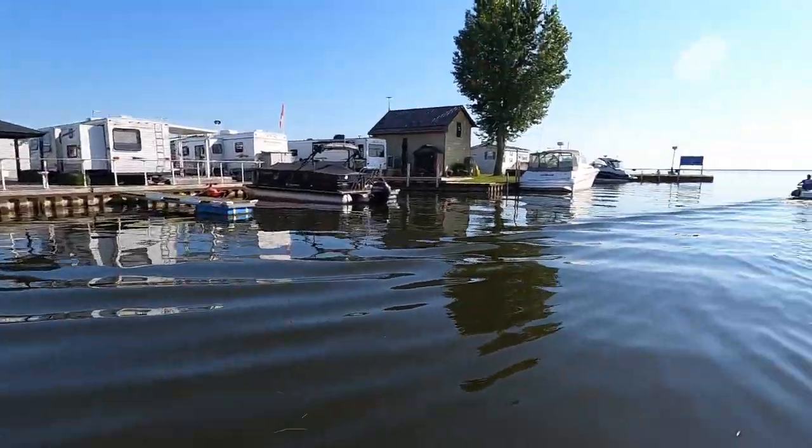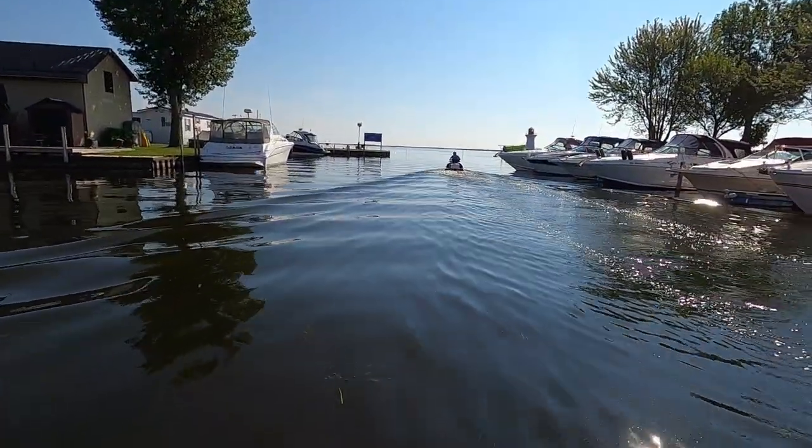It's actually quite a nice little marina, this. Nice little shop inside, a little cafe as well. I'll probably check that out on the way home a little bit more. But right now, we're just making our way out onto the main body of water. Wayne's on my Sea-Doo. He's never ridden one before, and I just found that out. So a little bit of a practice out here, then we'll be on our way.